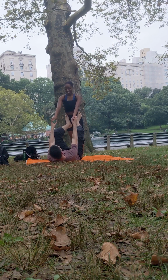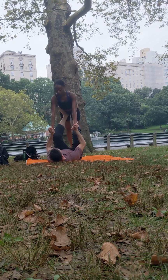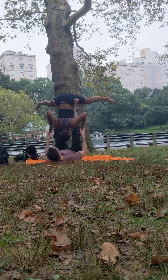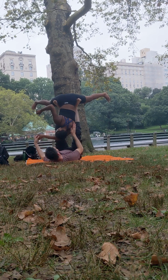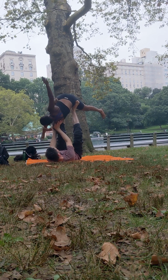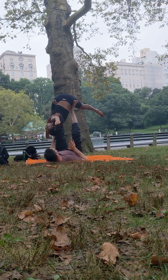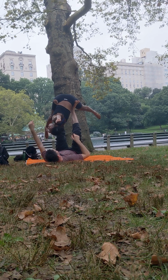So let's do it again, and this time I'm going to, in the video, pause a little bit more to show some common problems. Again, we're going to start by passing the opposite hand to the opposite ankle, we create our nice triangular parcel. And here you can see the problem is I want to get her weight on the third foot.